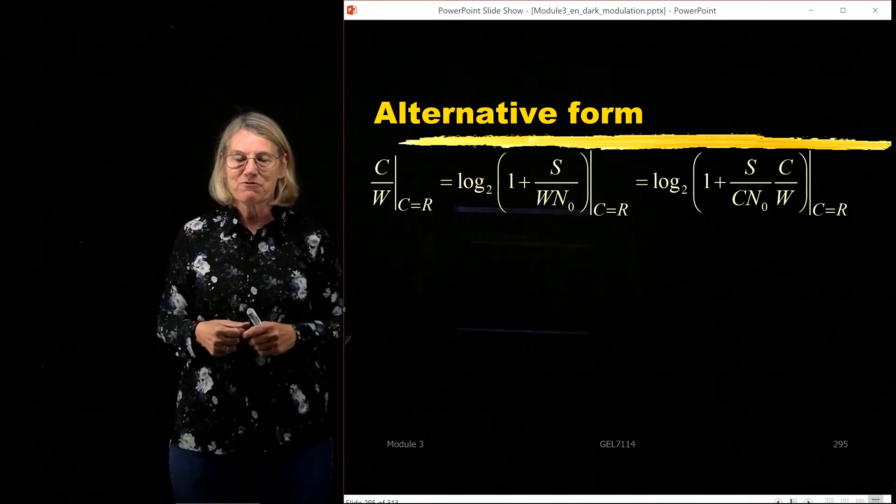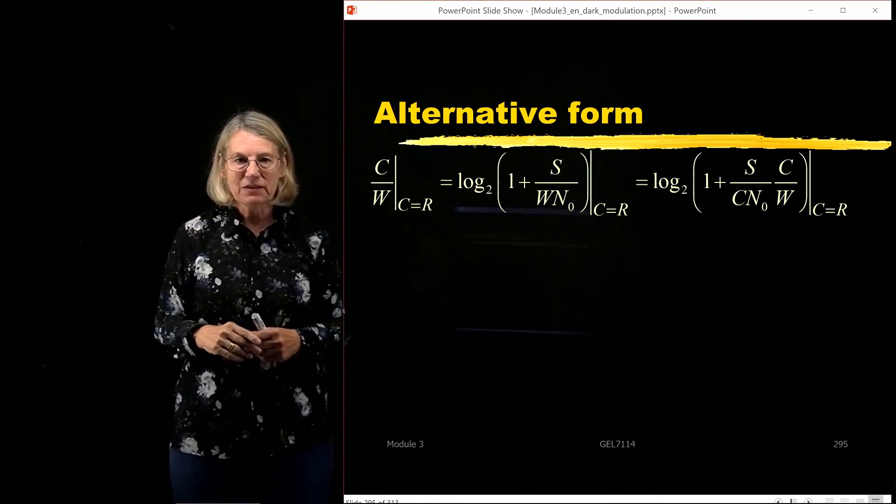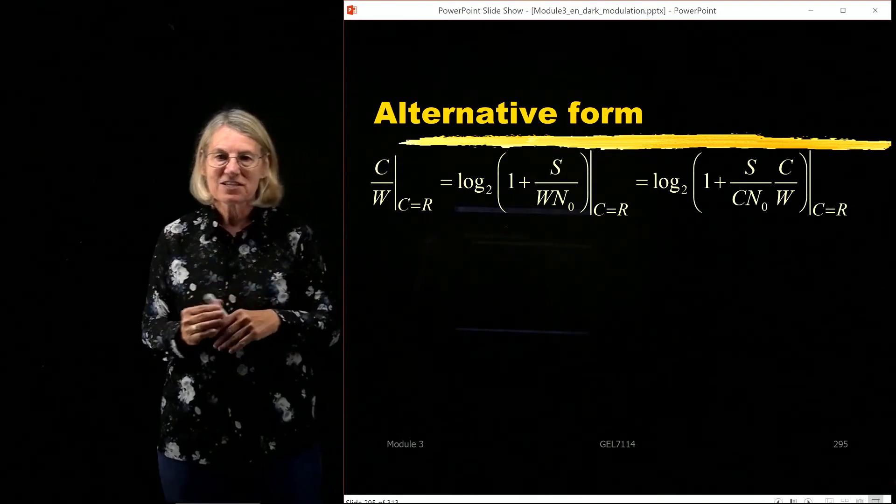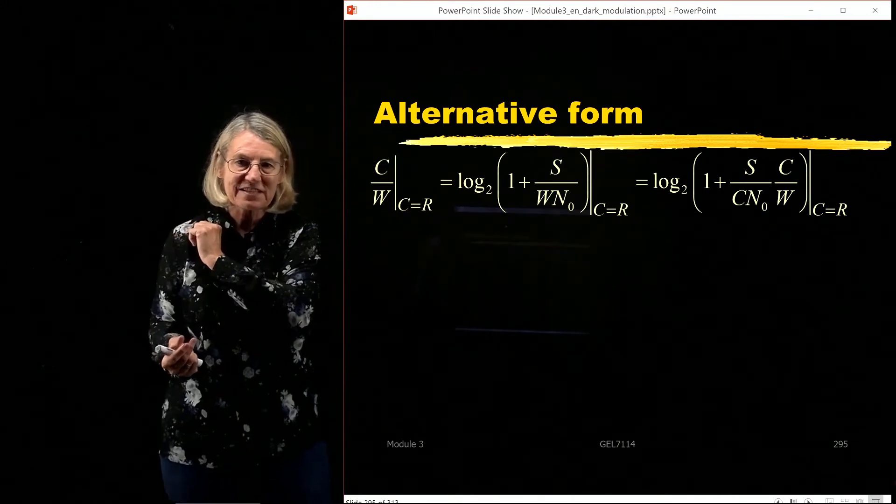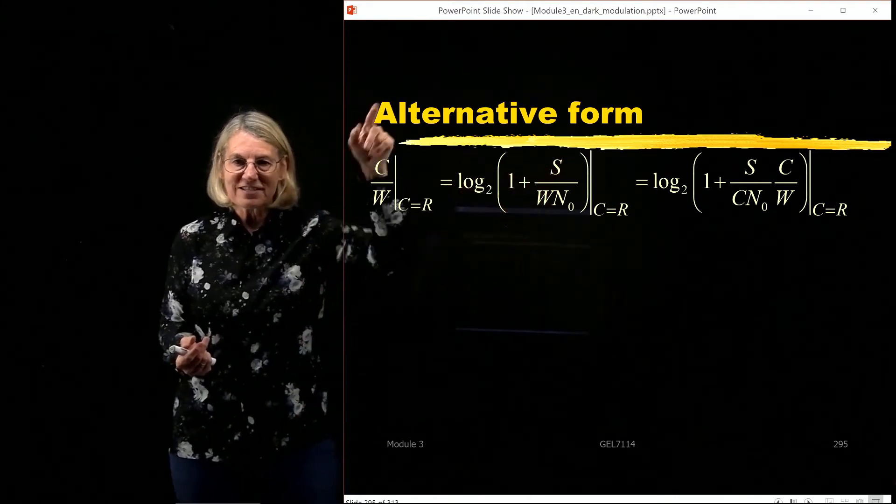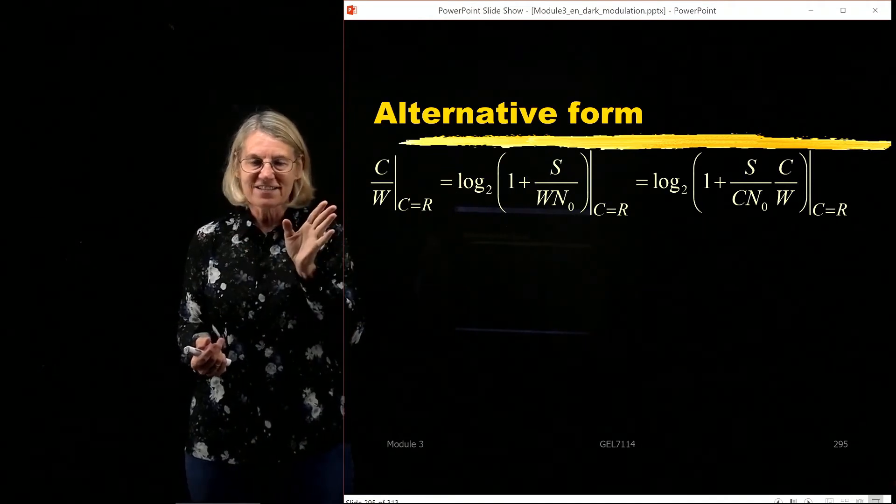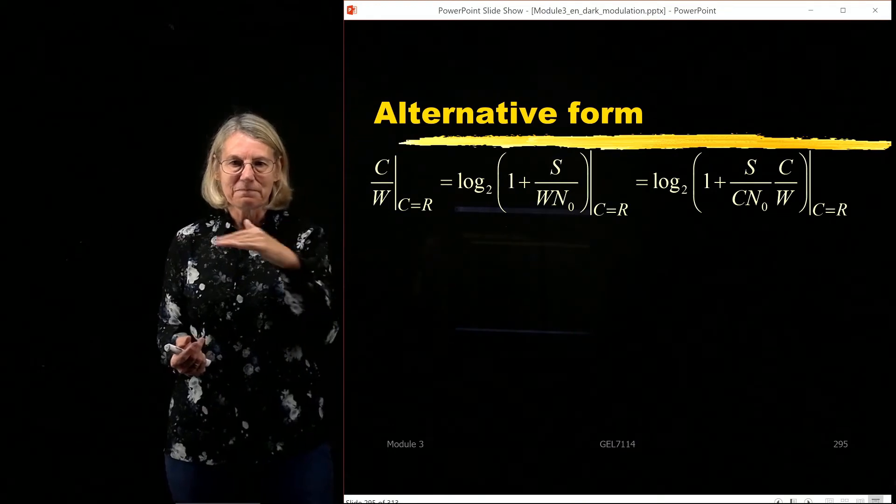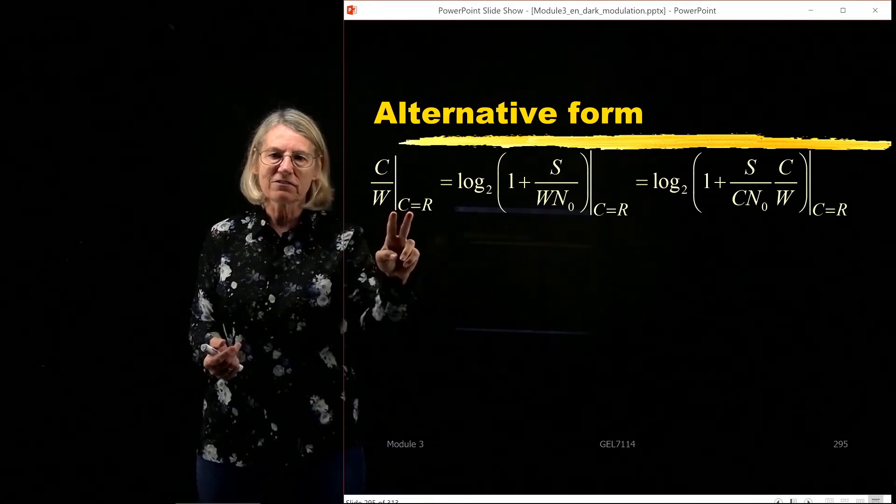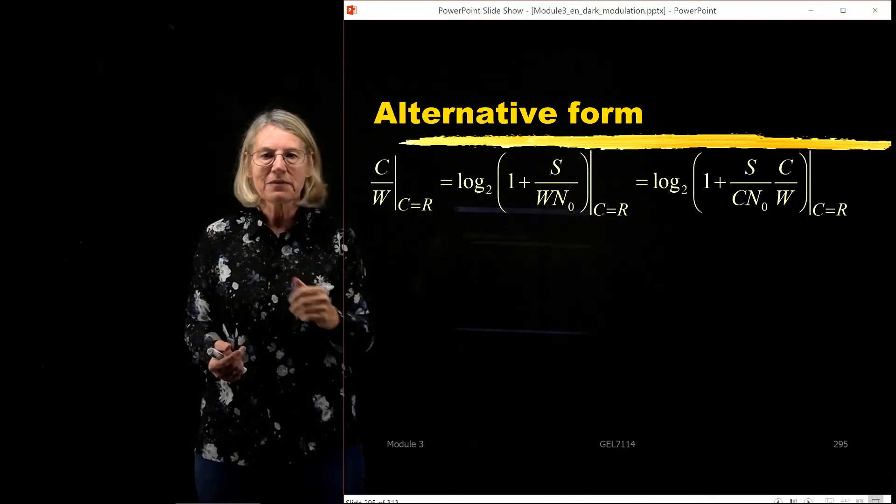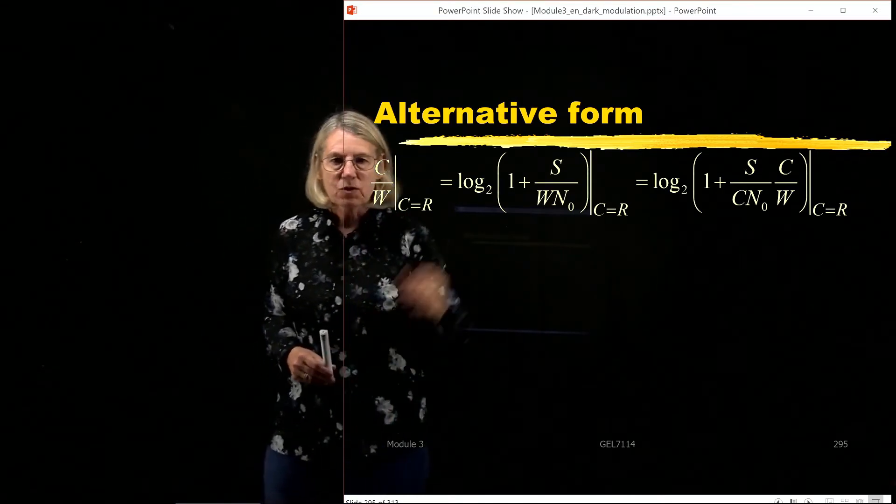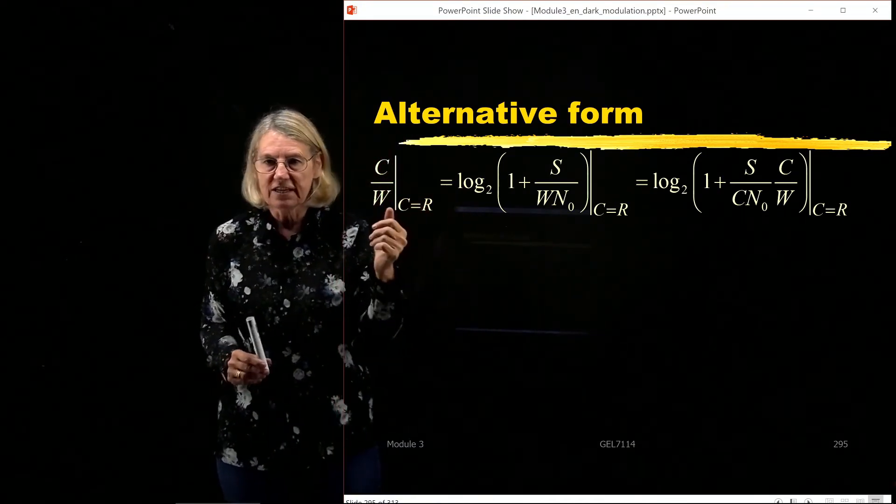And there's a complexity to this that we're sort of ignoring, and that is that as I increase W, so as W goes up, the signal-to-noise ratio is going down. Because remember, the signal-to-noise ratio has the signal divided by W. So it's kind of hard to interpret this because these axes are related to one another. So this simple equation may be too simple, and it really needs another sort of development to be able to really interpret it well. Which brings us to an alternative form for the capacity. Basically what we're going to do is look at this region where I'm transmitting right at the capacity. So I'm going to use this idea of the signal-to-noise ratio versus EB over N0. I'm going to go from signal-to-noise ratio S over W to EB over N0 because that has nothing to do with the bandwidth.